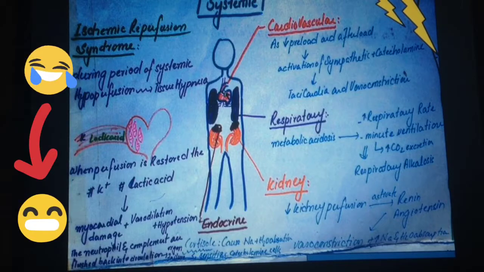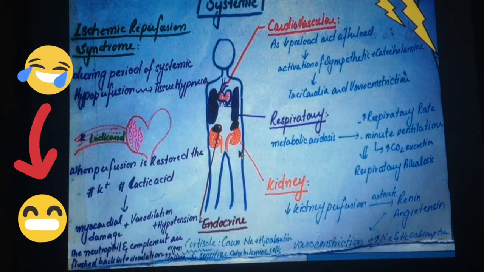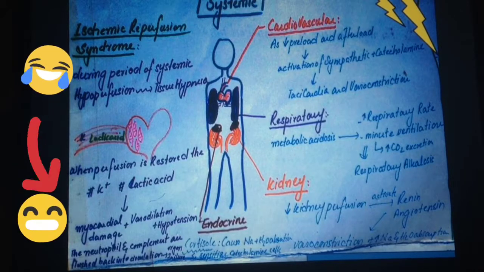In a state of shock, only 3 areas are well perfused with blood. This includes the brain, the heart, as well as the adrenals. The rest of the body, because of the vasoconstriction, has decreased blood supply. This decreased kidney perfusion results in activation of renin because now it wants to compensate for its own blood supply. This activates the renin-angiotensin pathway and similarly results in more vasoconstriction and sodium and water absorption.